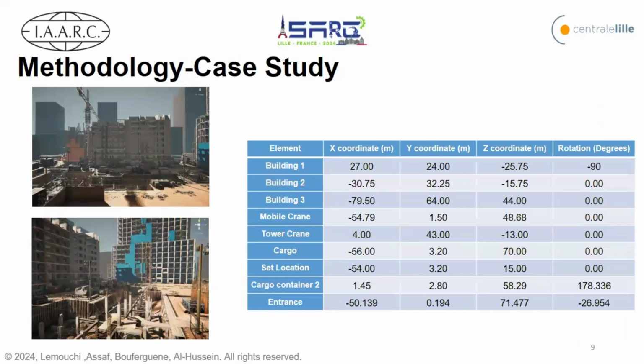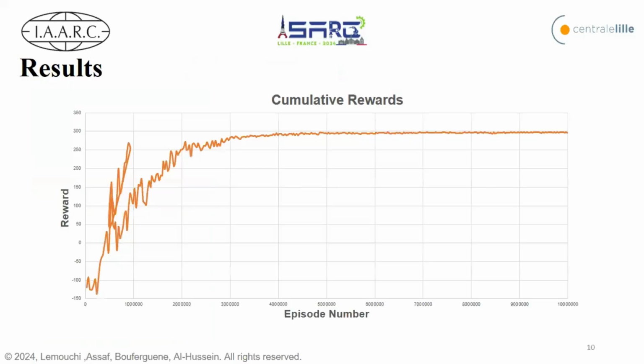So in terms of complexity of the site, this young researcher has put some complexities like buildings, tower crane. The tower crane is not part of the task, it's just the complexity of the site, just to have a realistic construction site. So these are the coordinates that he chose for his experimentation. And this is the evolution of the reward as the training goes through. So it goes millions and millions of iterations. And as you can see, in the beginning, it starts wandering ups and downs, but with time, it converges towards the highest possible reward.